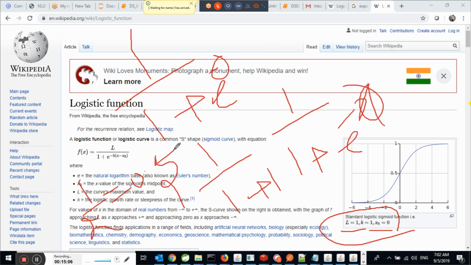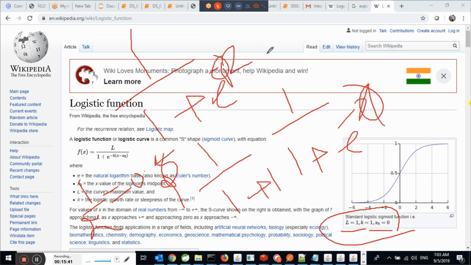Same as it is, let's suppose tomorrow you put 1 here instead of 0. The value will increase a little bit. When you put 2, it will be increasing. 3, it will be increasing. 4, it will be increasing. It will keep increasing.